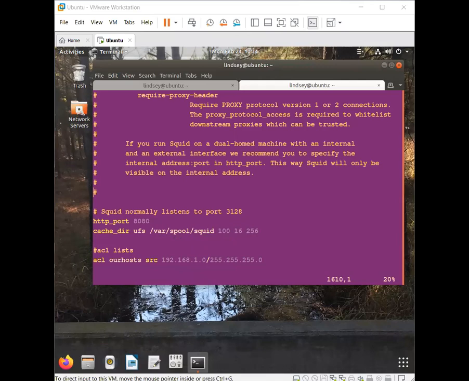UFS stands for Unix file system and is the Squid storage format. /var/spool/squid is where the cache resides on our system. 100 is the total disk space in megabytes that I'm allowing Squid to use for caching. 16, the second number, is how many top-level directories Squid can create in this /var/spool/squid directory. 256, the last number, is the number of second-level cache directories to be created.